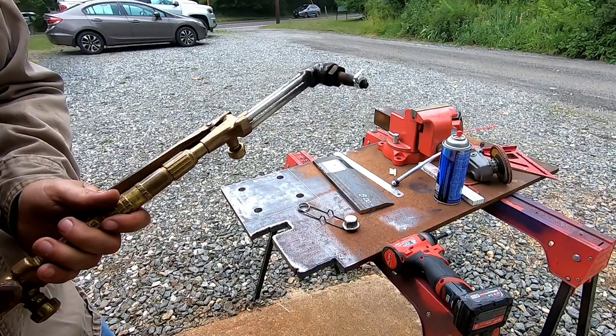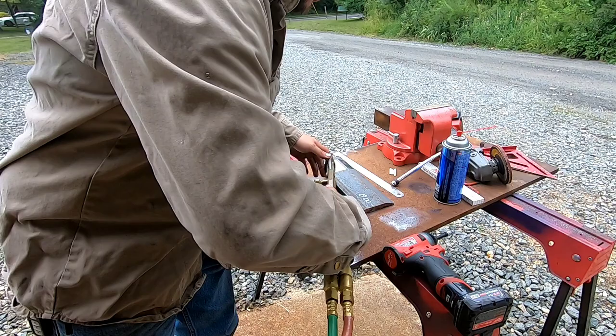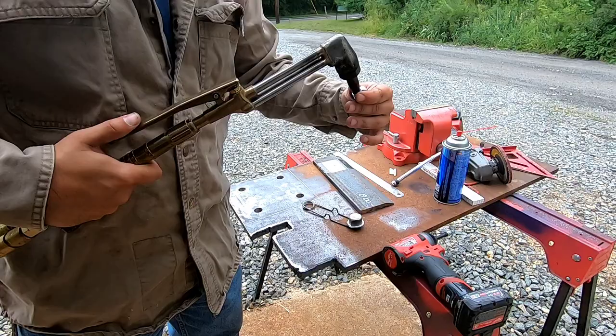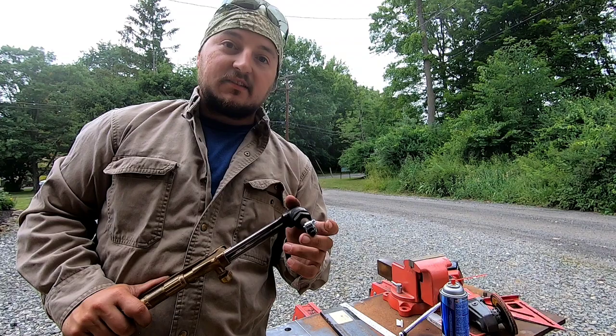Here's another quick hack tip, if you want to call it. Put a little hose clamp on your torch tip. Run it nice and smooth. I mean, this one, whatever. As long as it doesn't fall off when I got pressure on it, but that will help you if you don't have a steady hand like myself. Not everyone is an IC weld out here, so we're gonna try our best.